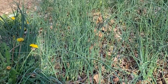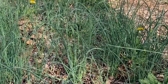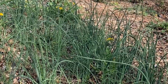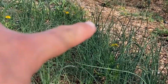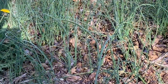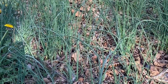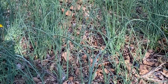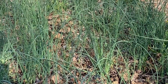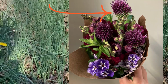So this probably looks like a giant patch of wild onion or wild garlic, which beyond this, over there, that's what that is. But here in front of us is actually a type of allium, which is in the onion family. It will have a purple bloom on it later, so it's kind of globe-like.